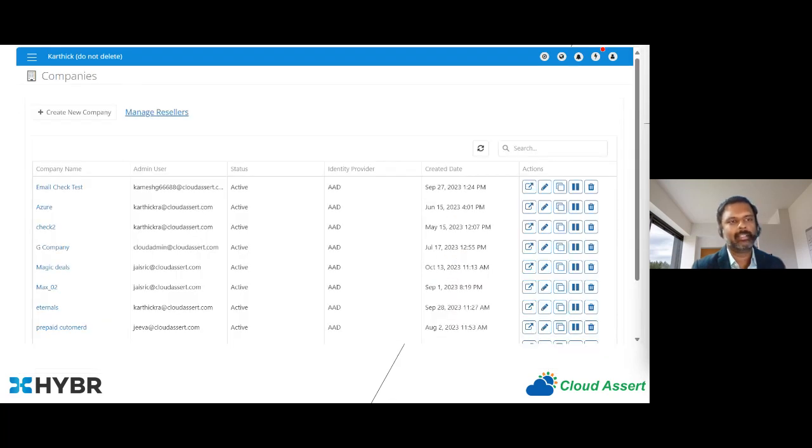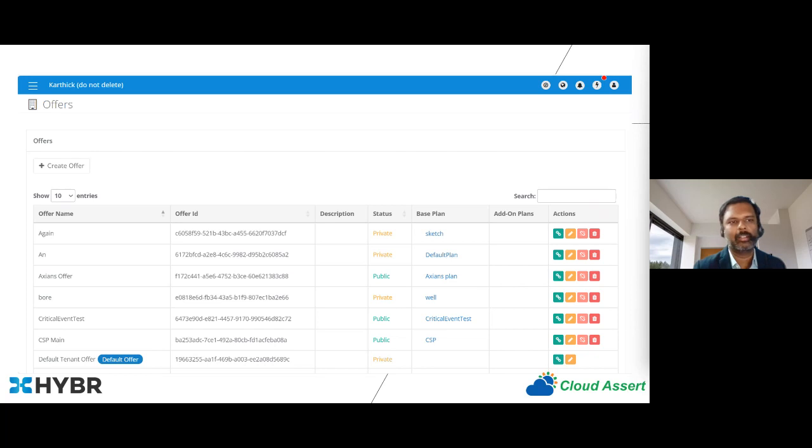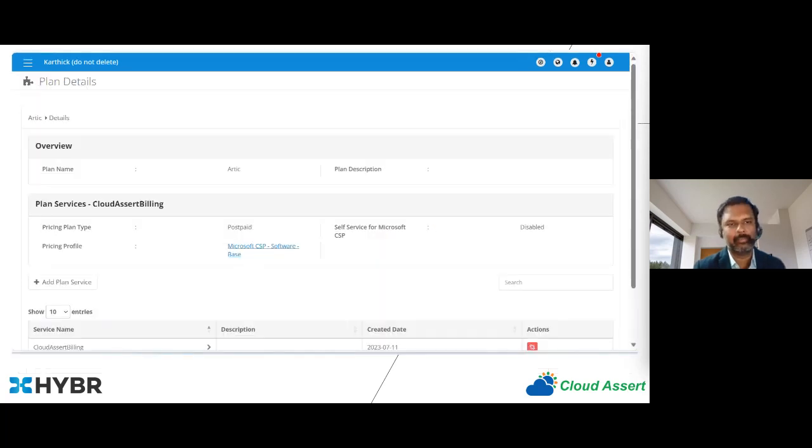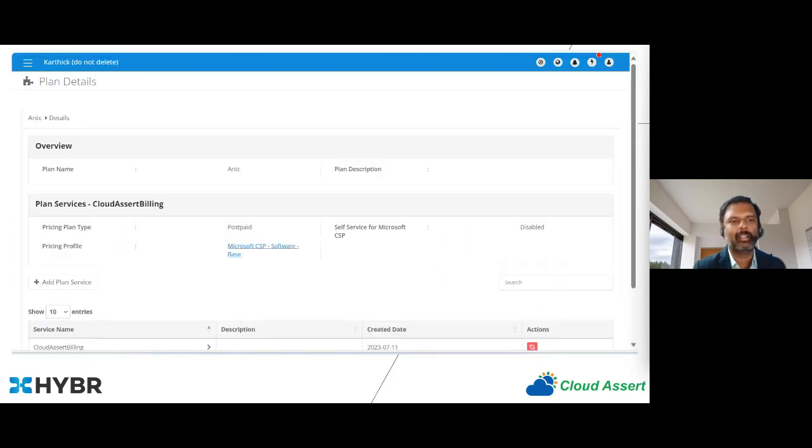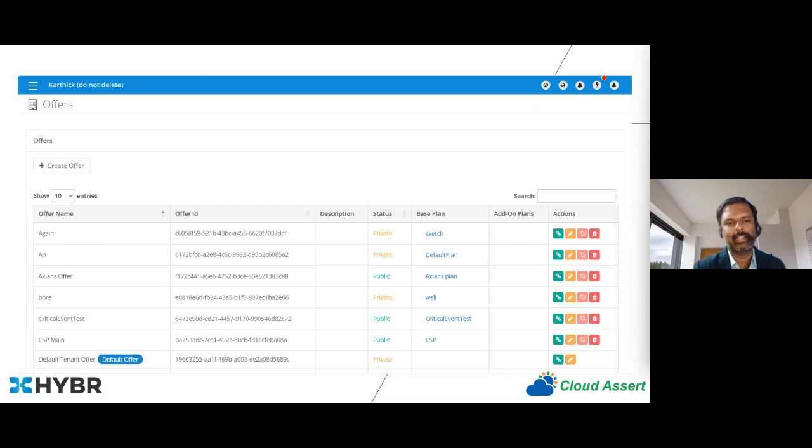The company structure that we have in Hybr is something that will sync with the companies which you will be having in your partner center. So even when you come on board our software platform, you will be giving us consent to read the information from your partner center, and we will be syncing all of the companies in your partner center. We will be creating a default offer for that. We'll be creating a default pricing plan for that, and essentially all of the basic prices that are there in CSP will all flow through, and it will be ready for use within a matter of hours actually.